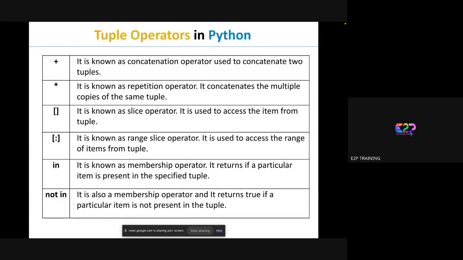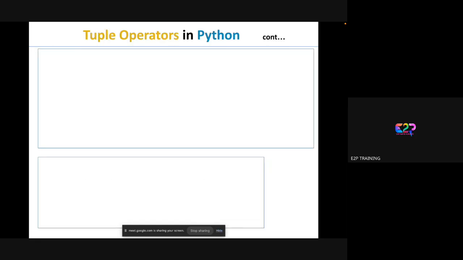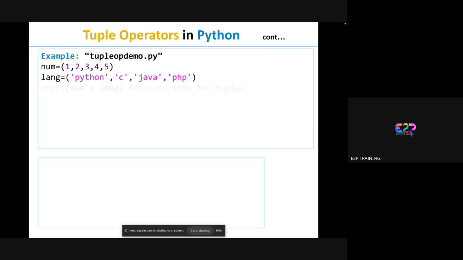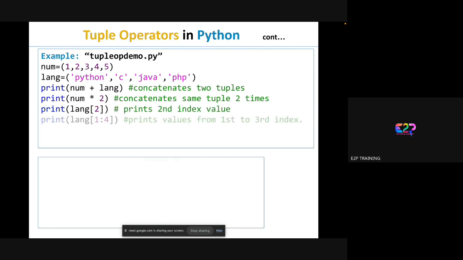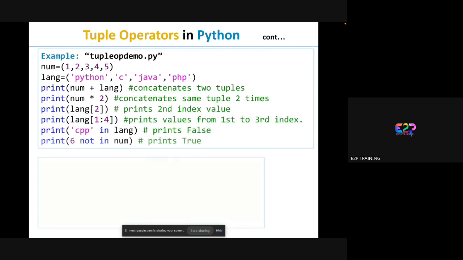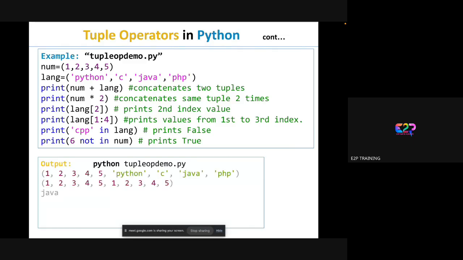If you give -1, from the last, we'll get the last value. And colon is the range slice operator, as we discussed previously. So here you can see num is 1 2 3 4 5 6, and we can concatenate two tuples, and we can simply multiply it 2 times, as in the example.